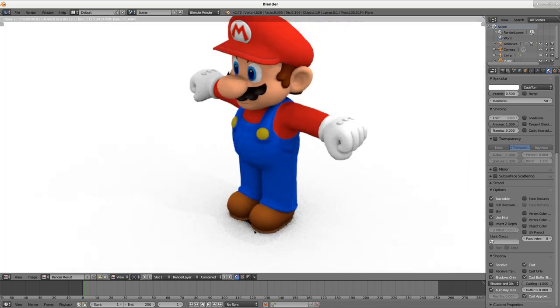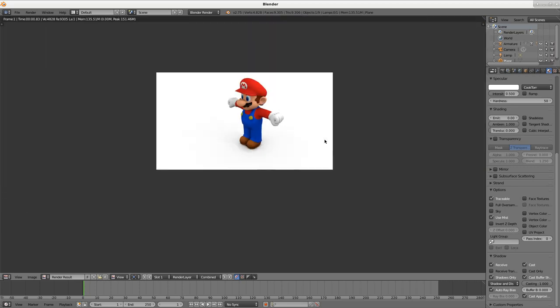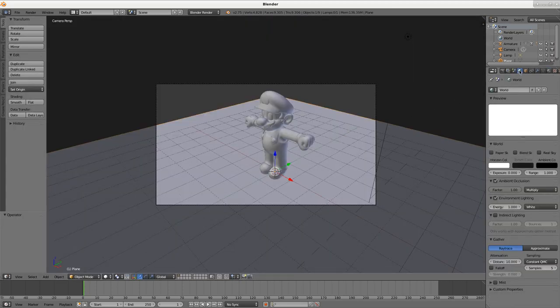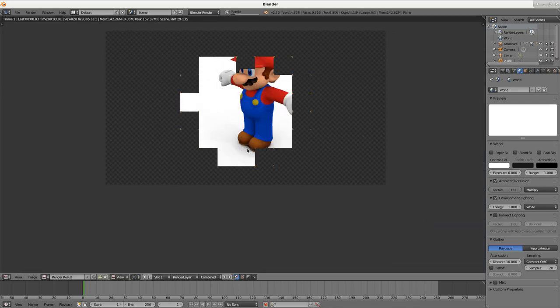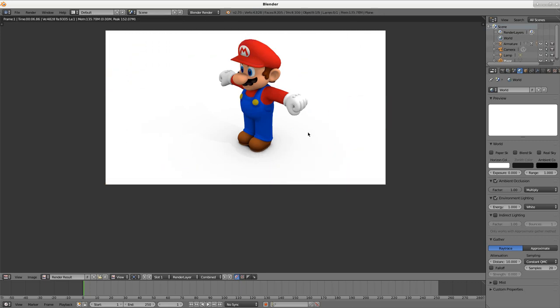And if you look, it's kind of pixelated right here, but you can see the shadow isn't very smooth. You can adjust that by, again, going to the World tab. And here where we have samples, you turn that up. It'll slow down your rendering, but I'll turn it up to like 20 and hit F12. And you can see it's rendering a little bit slower, but your shadows will start becoming smoother as you do that. So just mess with it till you get it how you like, but there we go.